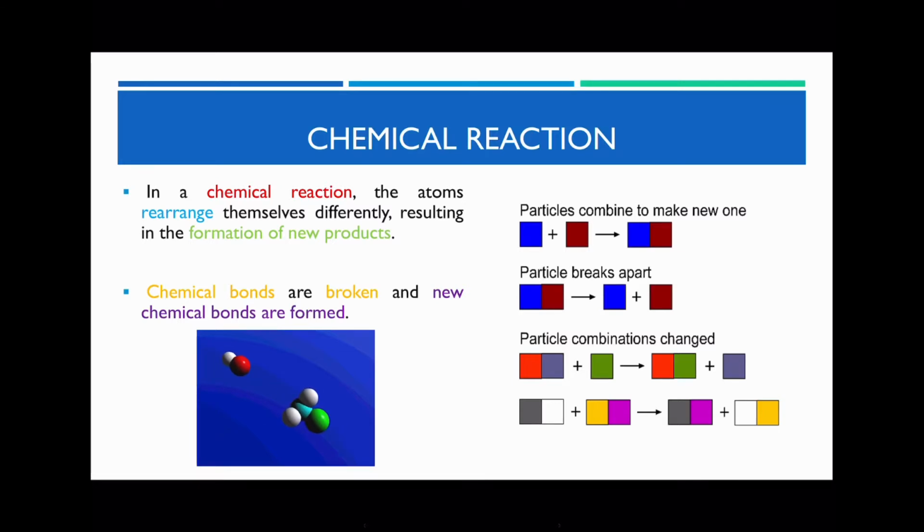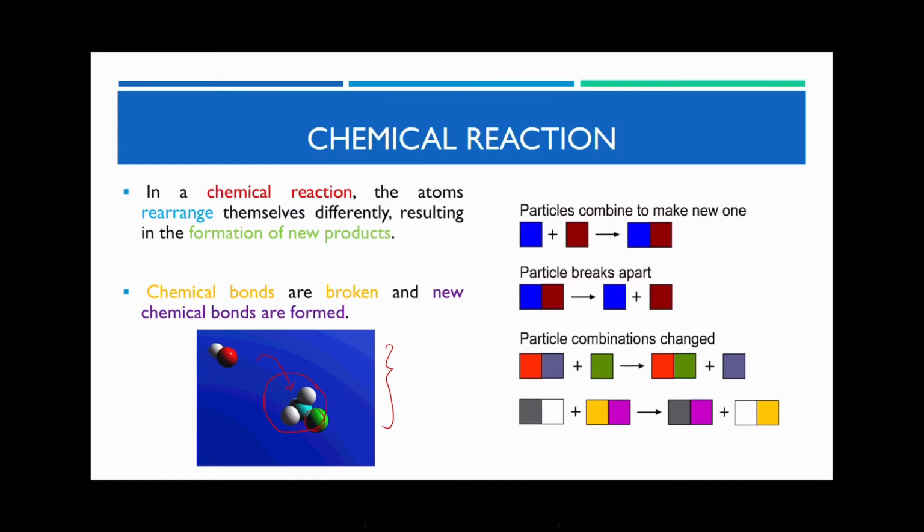If you look at this particular GIF, notice that you've got two separate molecules, but when this molecule comes into contact with this one over here, the bond between the green particle and the blue particle gets severed. As a result, they form a new substance, this one over here, and another substance gets ejected. So this is what happens in a chemical reaction, and this is also summarized on the right hand side.